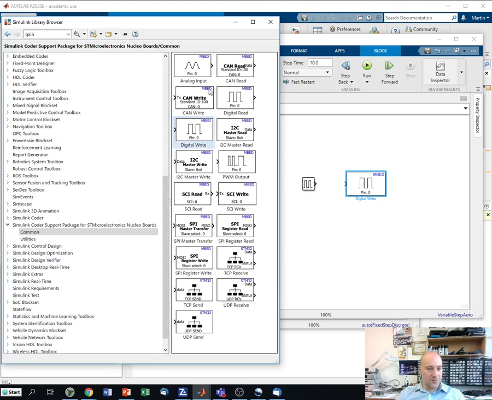In industrial systems, it's typically reading the analog input signal. Then your controller is doing something, performing a PID, for example, and then it's creating some signal on the output as an analog signal or as a number or as a digital signal. Now please note that in those blocks there is no block for analog output. Although the board has this peripheral, in Simulink they did not prepare any analog output block for us.